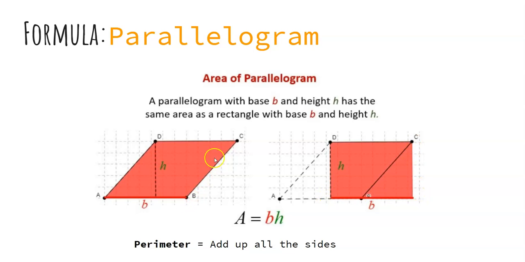Once I know what a parallelogram looks like, I'm going to do the same thing: take the base right here and the height to find the area. Now to find the perimeter, I'm still adding up all the sides, but now we've got a tricky part, because I know this base right here is the same number as this base right here, but this is something I will not know, the side of the parallelogram right here, so I won't know this side either.